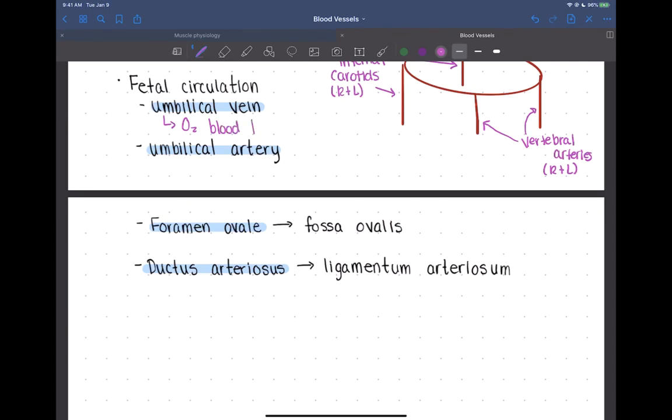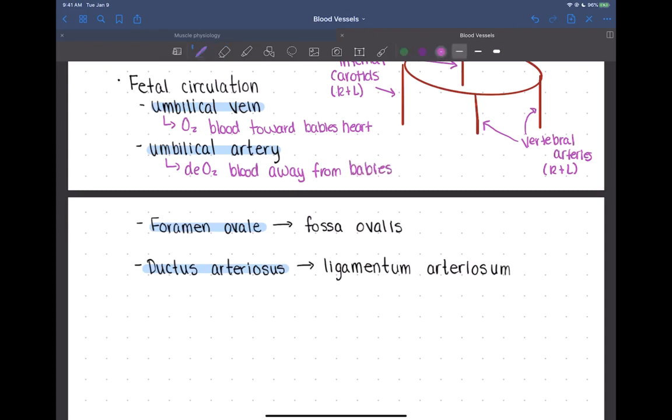and it's going to take that blood towards the baby's heart. All right, so that's why it's called a vein, right? Because veins take blood to the heart. This blood is oxygenated though, so it's coming from mom going to the baby's heart. And then you have an umbilical artery, which is going to take that deoxygenated blood, right? So deoxygenated blood away from the baby's heart. All right, and that would go back into the mother's circulatory system.